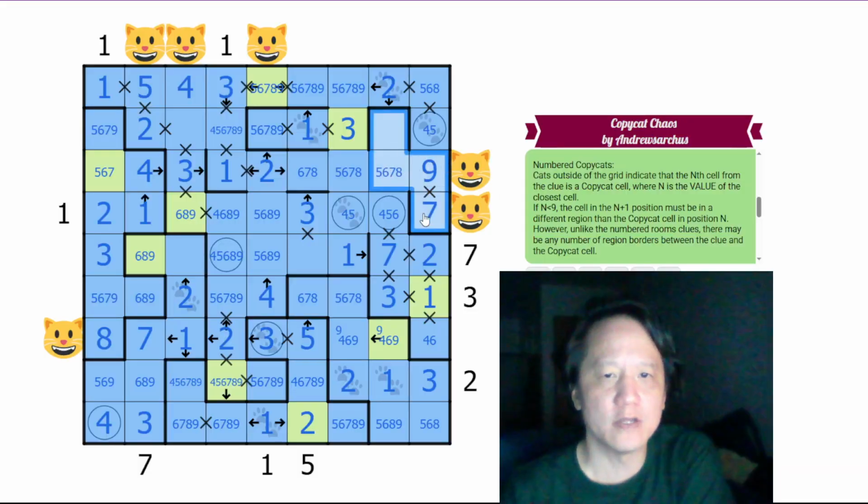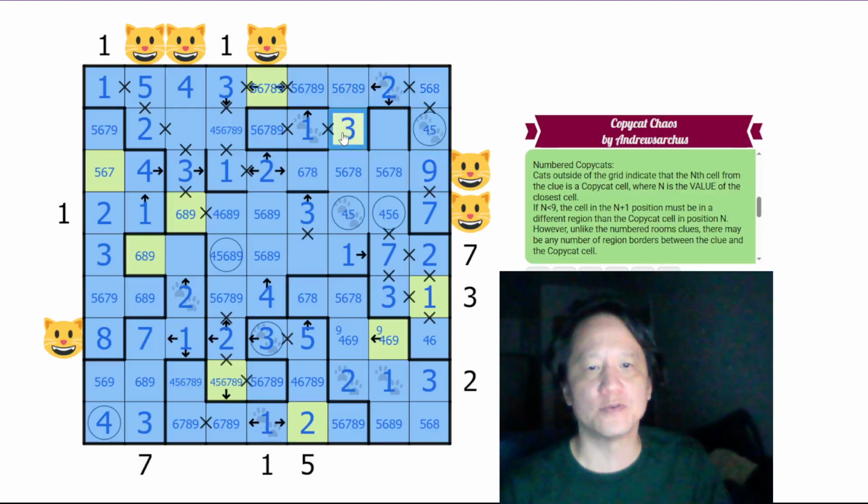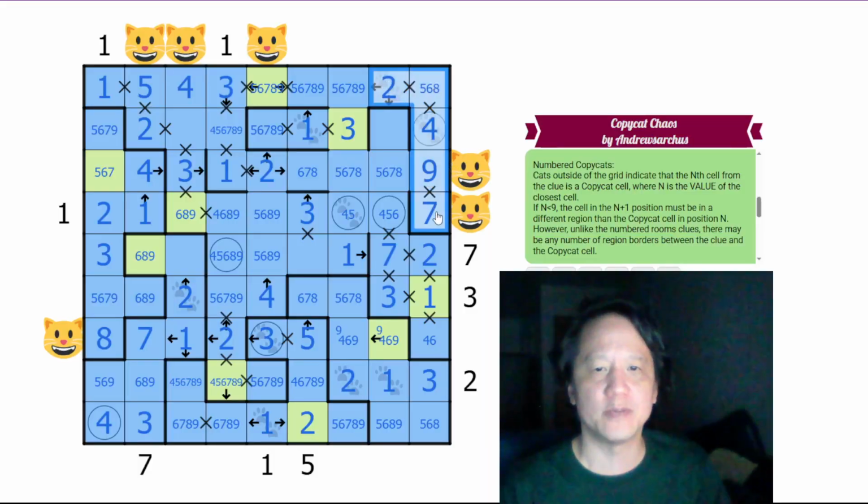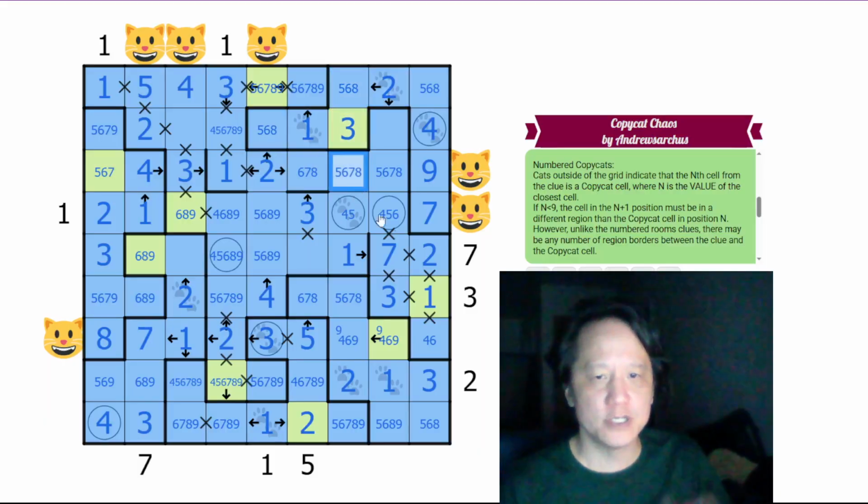Well, technically, okay, so this cannot be 4 or 5 unless it includes this now. And it has to be 4. 1, 2, 3, 4 away from the copycat. And so this has 4 cells that are part of its region. So it has to be this way. So we have 1, 2, 3, 4, 5, 6, 7, 8, 9. And that's done as a region. So boundaries, no boundaries there. So that's done. So that eliminates 7 and 9 in the rest of this upper right-hand region.